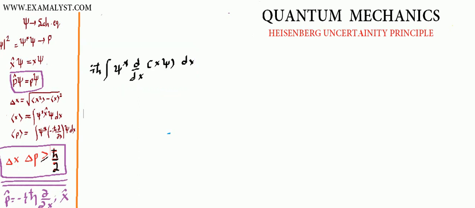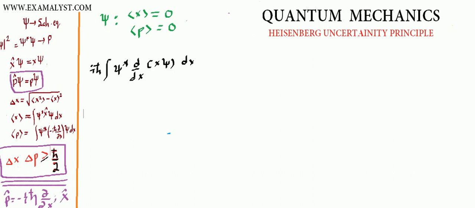Okay, remember that you need to choose such a wave function psi, such that the expectation value of x is 0. So what do you mean by expectation value of x? The position where you have maximum, the position where you can expect most of the electrons are coming. So you can choose that position to be 0. It's in your choice. And the expectation value of momentum to be 0.